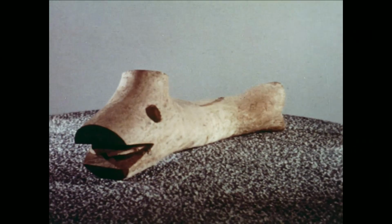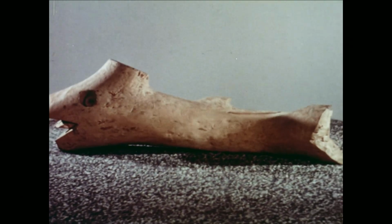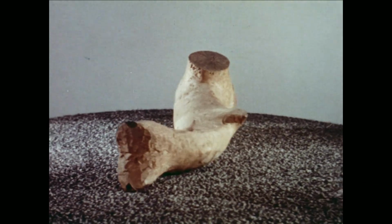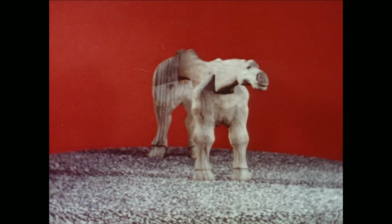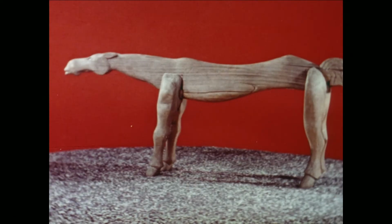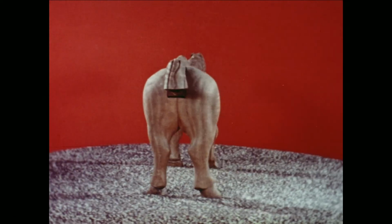The characteristic activity or the potential movement of the subject is brought out by the play of surfaces, as in the carving of the shark sucker. The same economy of form can be seen in the horse, which is composed of three different, almost flat pieces of weathered wood in order to emphasize the characteristic structure.